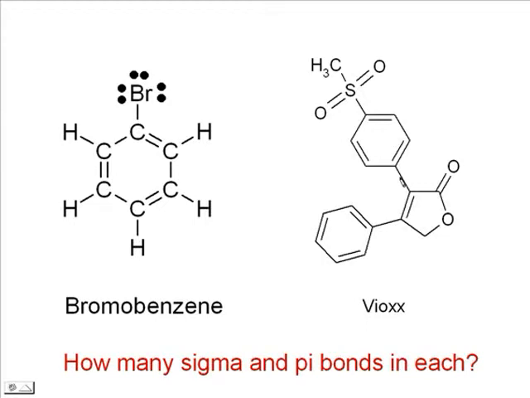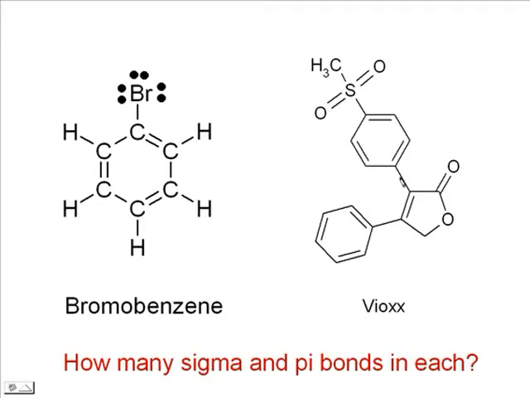Let's take some more complicated examples. What you'd be expected to do is one similar to bromobenzene, the one on the left-hand side, where you figure out the total number of sigma and pi bonds in an entire molecule. The example on the right, I'll talk about in just a second, but a more complicated example like that is called an organic molecule. Usually those more complicated molecules, we'll just ask you to count up the number of pi bonds, which just means going through and counting wherever I've got a double or a triple bond.